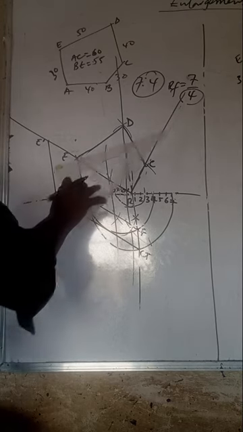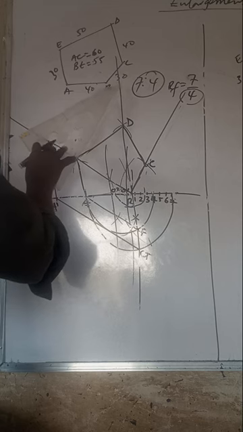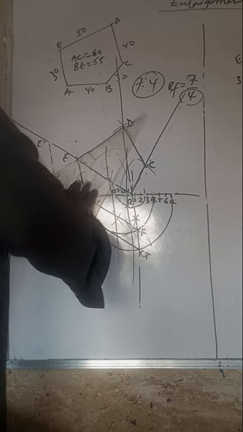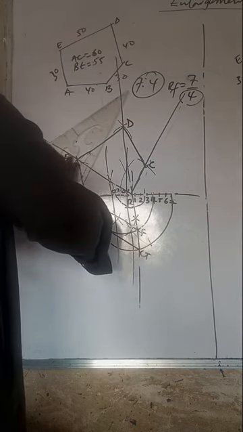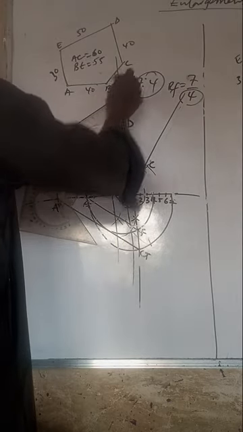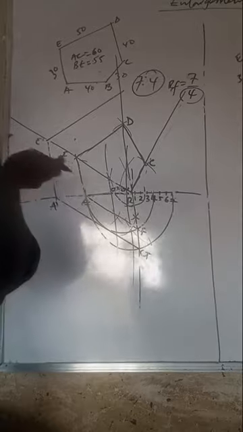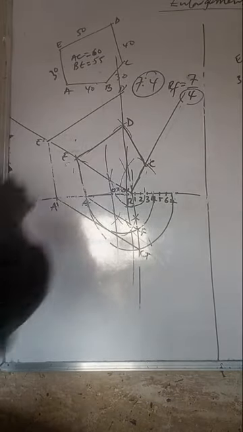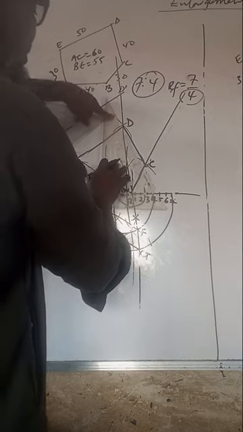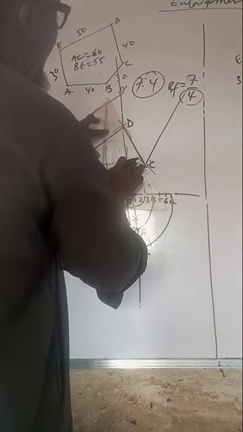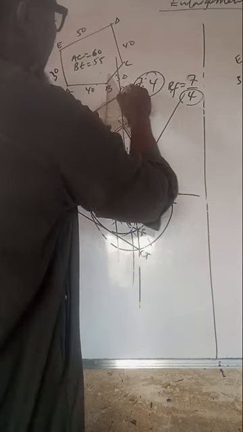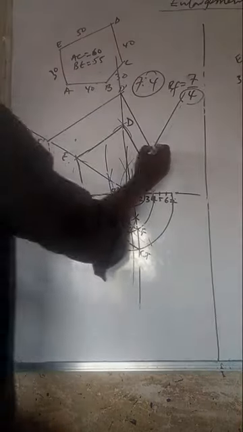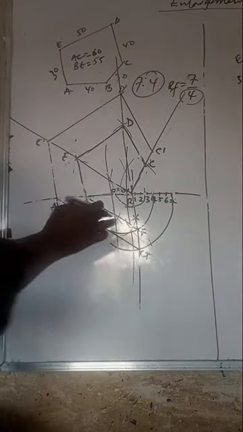Now you transfer ED to E prime. It's coming to meet this diagonal line. Transfer ED to E prime. So this will give us D prime. Then you transfer DC to D prime. Put it on DC first, shift it to D prime, then you bring this one here. Now this will give us C prime. So we are done with our shape.